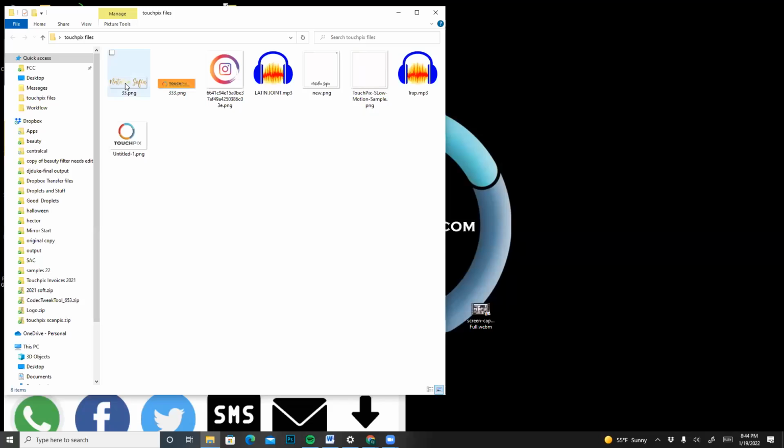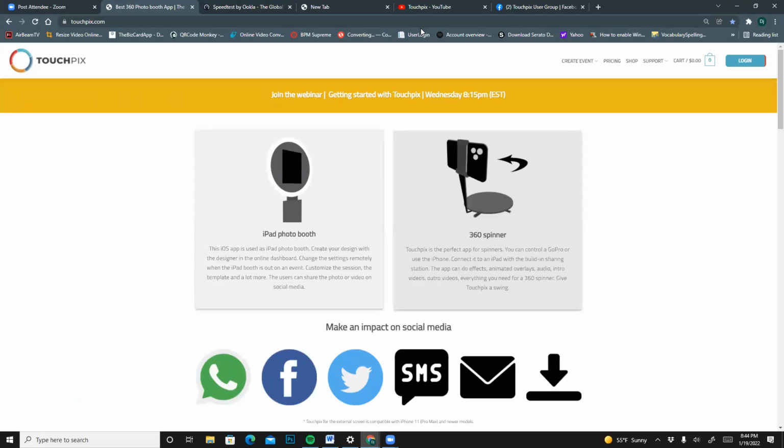In this case, they gave me the person's name and they gave me a simple overlay here, which I put in the same folder. That way I'm nice and organized when creating an event and I know where everything's at, right? So for now, I'm going to close this. I'm going to toggle back over to the Touchpix page. And this is a Touchpix page. This is where you're going to live about 80% of the time, right?